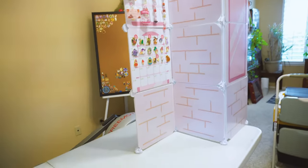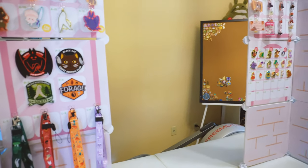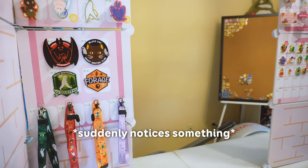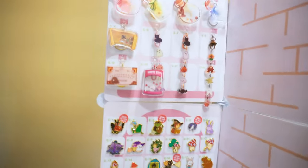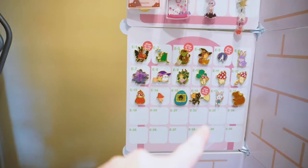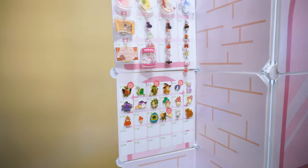I could probably just reuse this for an eight-foot table too. I mean, I made boards of the eight-foot table size, so — oh, that's why I can't do that. I just realized I put these upside down. They have to go the way that they are because this is the top of the window and that's the bottom of the window. Dang it, I had a whole plan.